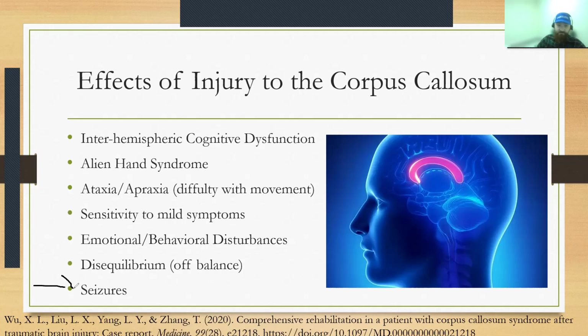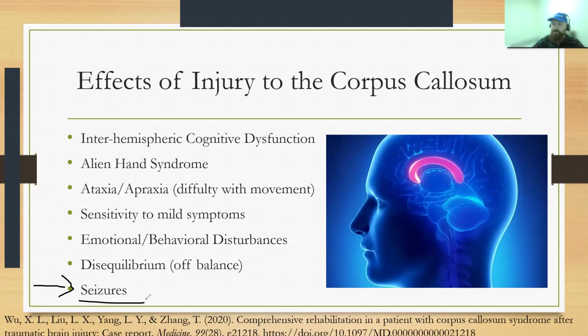And another one that we can see is seizures. Again, seizures are common with traumatic brain injuries as well. They are common with overheating. They're also common with a bunch of other types of brain injuries. And so this is something that maybe we should think about in the world of a case manager.